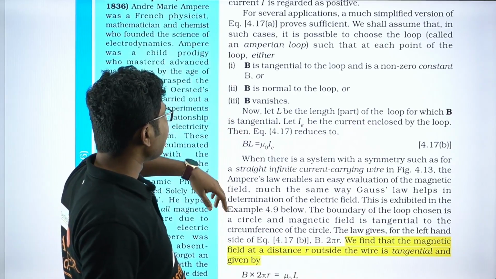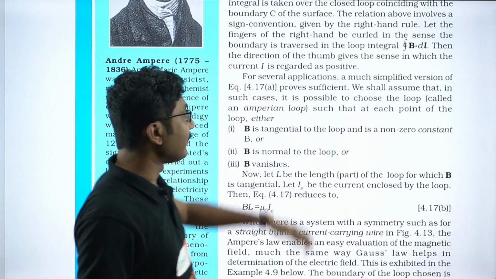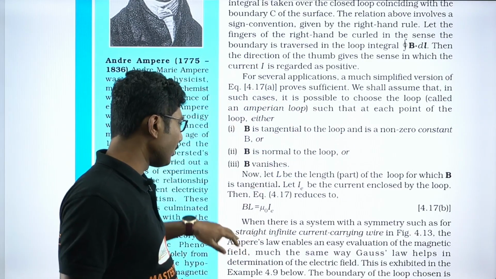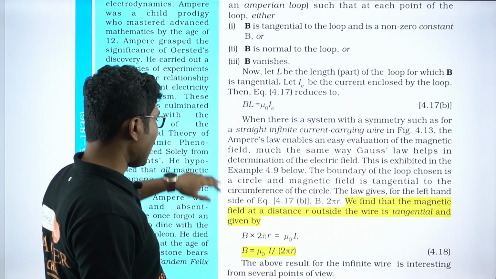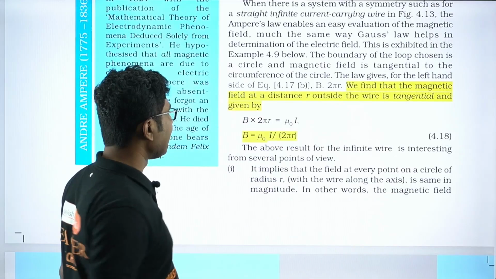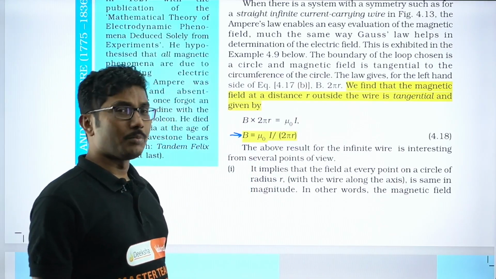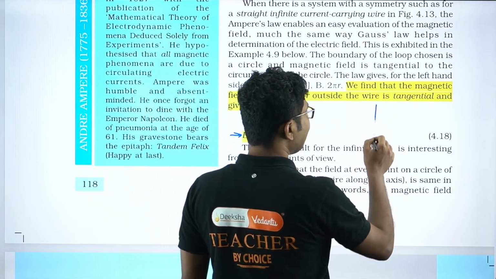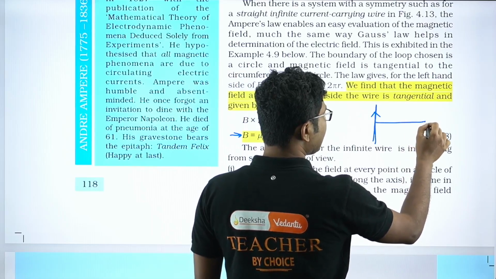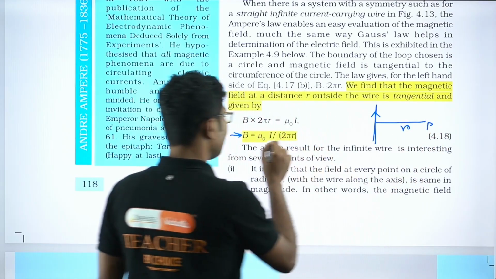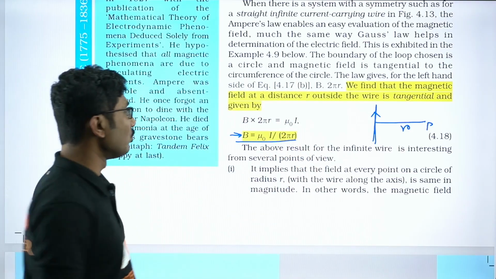Now there are a few points mentioned about the magnetic field about the loop, so you can check this out, but it is not super important. The main part is B dot dl is equal to mu naught I, and here they have derived the magnetic field due to a straight current carrying wire, which turns out to be mu naught I by 2 pi r. If you are trying to find the magnetic field at some point P, say at a distance r, then this is the formula. This formula is important. They might ask you to prove it. This proof is very simple.